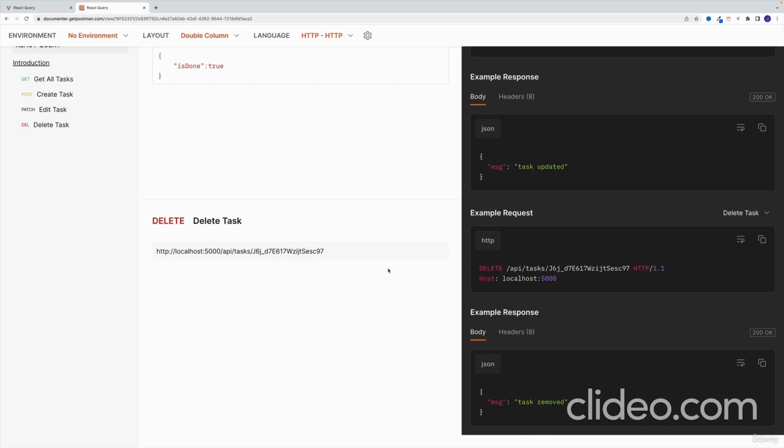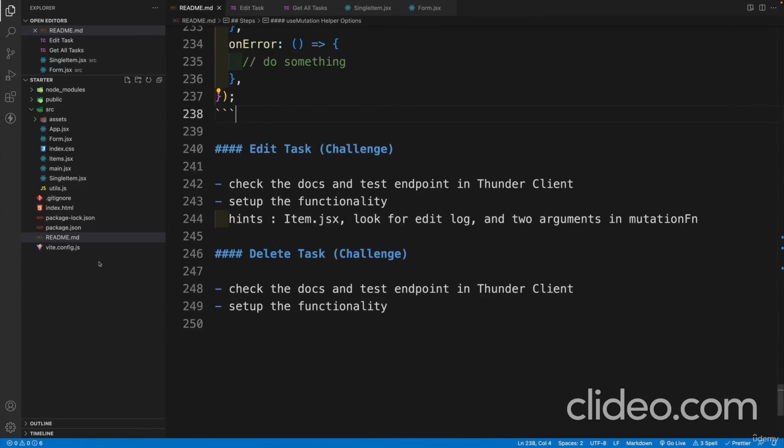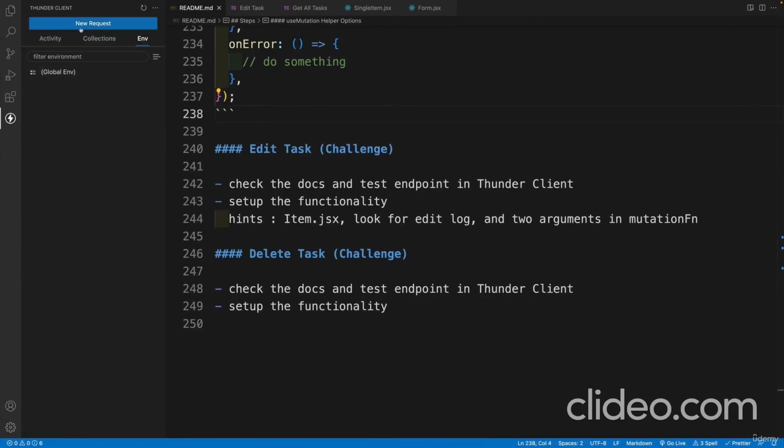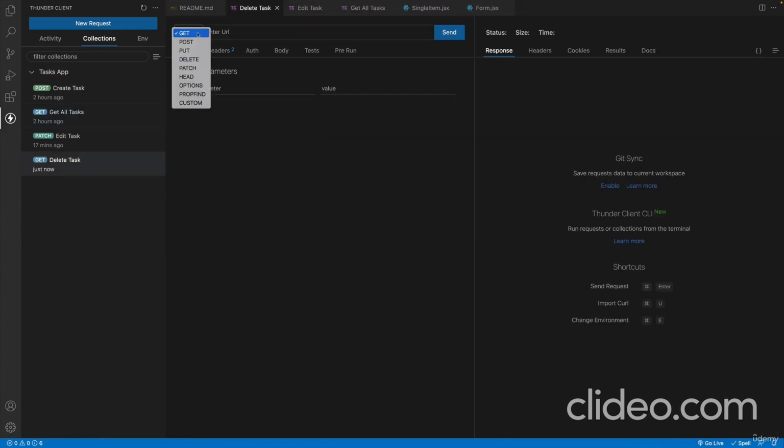Again, we're not going to use this value. Effectively, we're just looking for 200 response. If the response is 200, we are good to go. So let's test it out. First, let's navigate to Thunder Client. We're looking for our collections, and we want to add a new one. So let's go with new request, and I'm going to go with delete task. Then I'll right away set up the proper method, otherwise I'm going to forget. After that, we want to go again with our URL, double curlies, /.